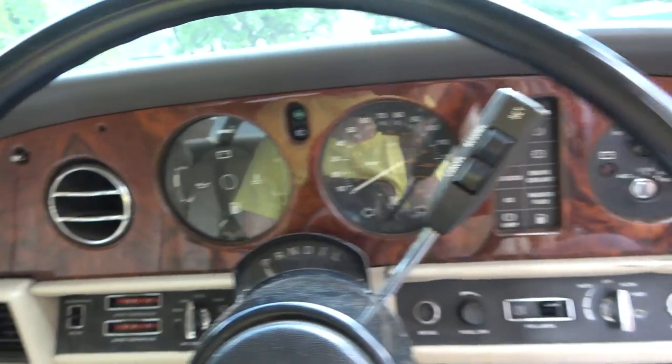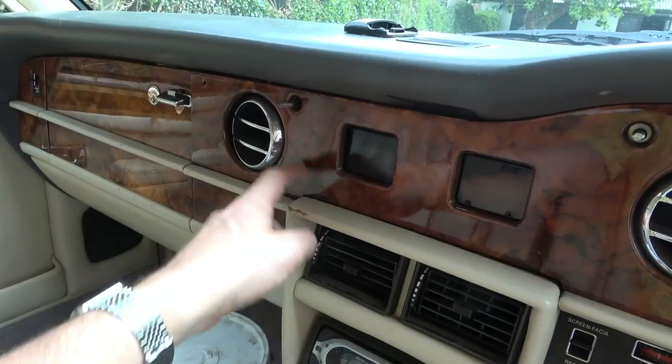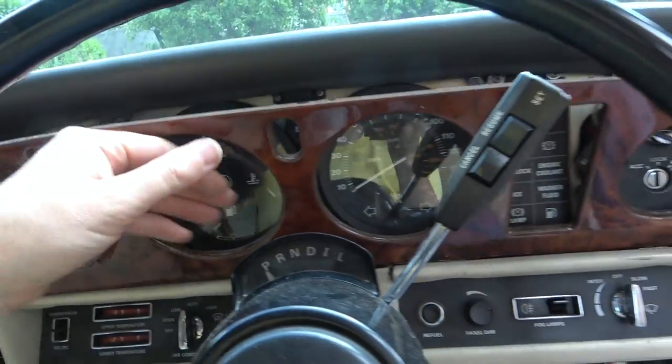Right, so that's all undone. This should come out now. I've got to be careful because I can see a line. I can see a bit of a crack down here. So I think I'm going to try to take it off from up here. Oh, here we go.